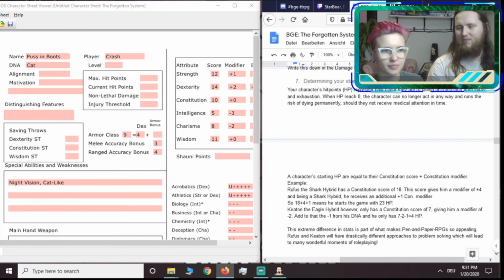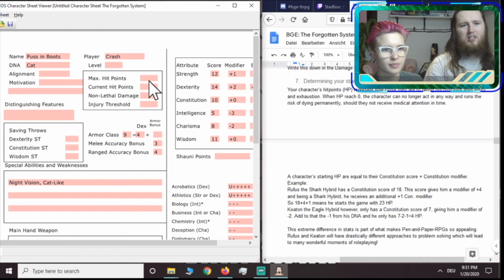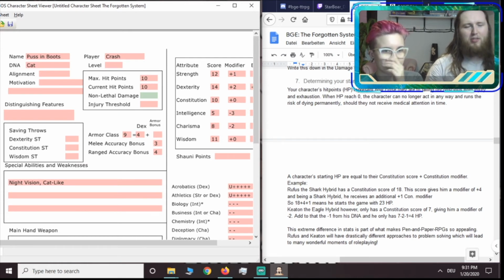Right, so next up we're determining some important attributes. The maximum hit points, which you get by taking your constitution score and adding your constitution modifier. So in this case, it's 10 plus 0, which is 10. And you know what hit points are. I don't think I have to explain much for those.